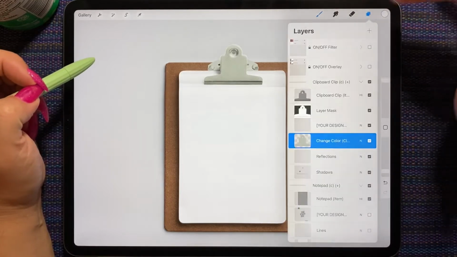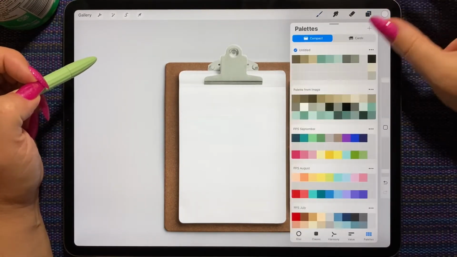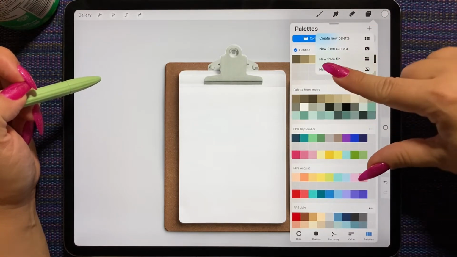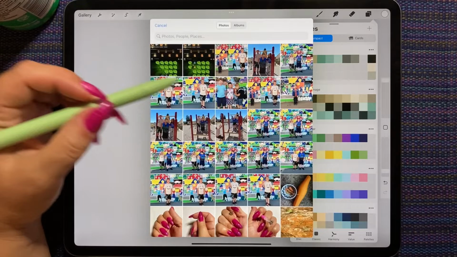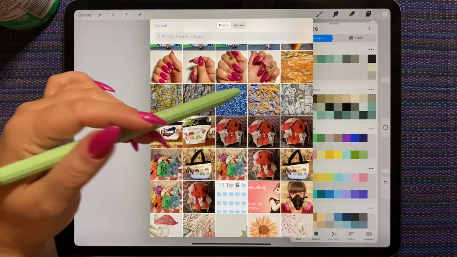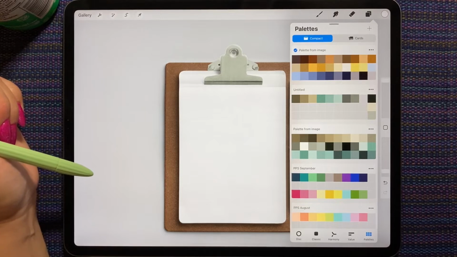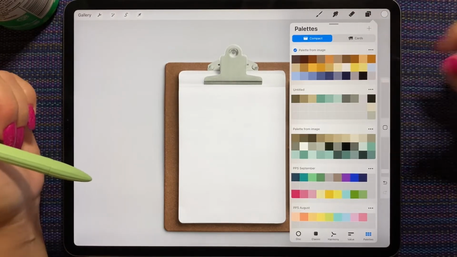So I'm going to start by making a color palette. I'm going to hit this little plus here, and I'm going to make the palette from a photo. I'm going to pull in this photo, and it has a bunch of blues and browns.